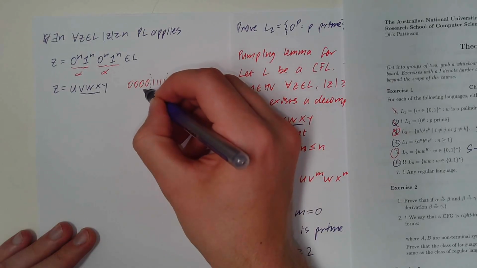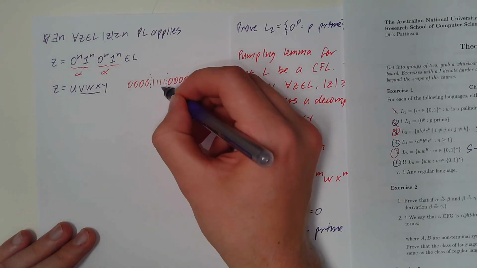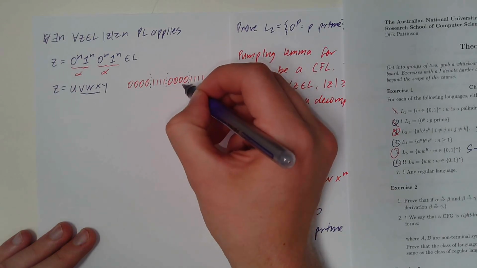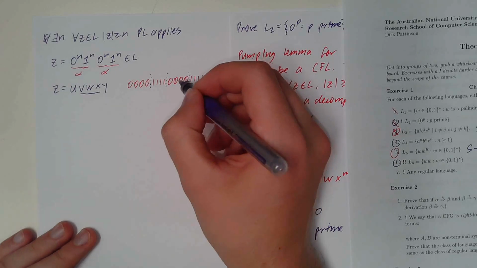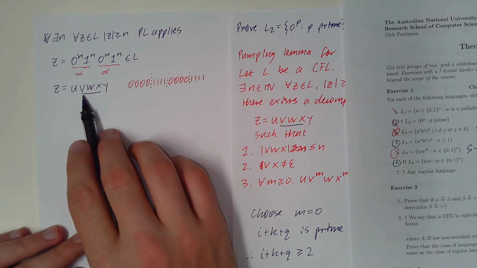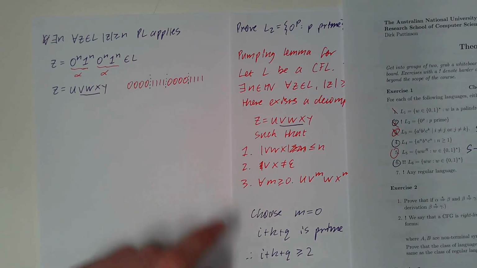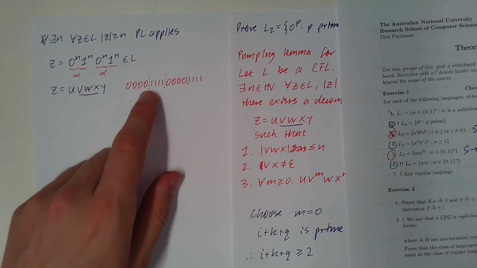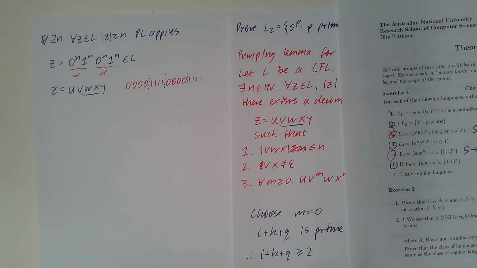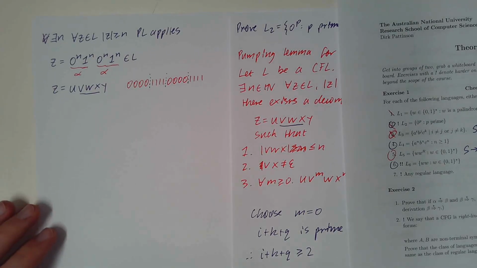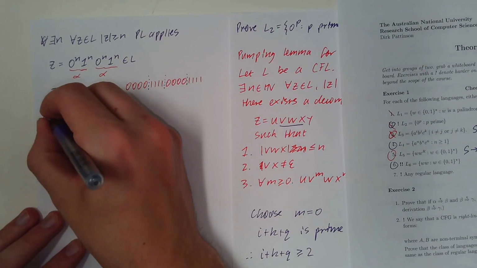It could overlap the zeros and ones here, it could overlap the ones and the zeros here, or it could overlap the zeros and the ones here. Basically, whatever the decomposition is, vwx has to be one of those combinations. So I'll do the proof for when it lies inside a block, and I'll do the proof for the first boundary, and I'll leave the rest to you as an exercise. It's basically the same thing again. So we'll do cases.